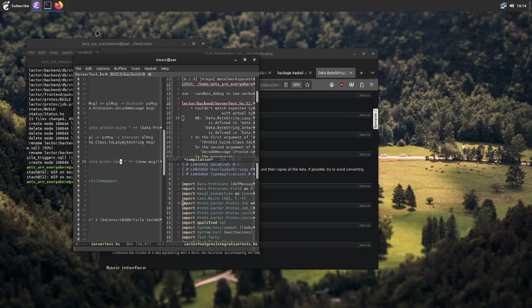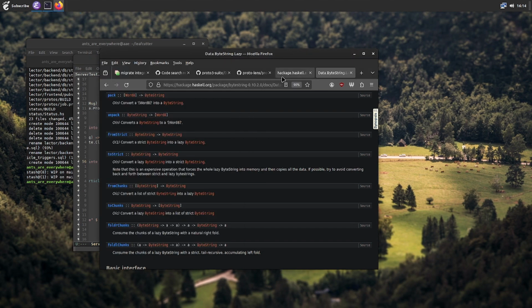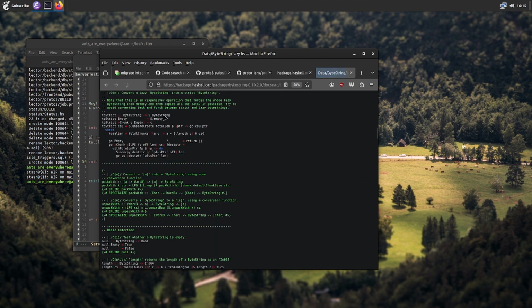Although, where are the types of toStrict? So toStrict takes a lazy byte string. So somehow this function is able to have byte string as its input type. Right?